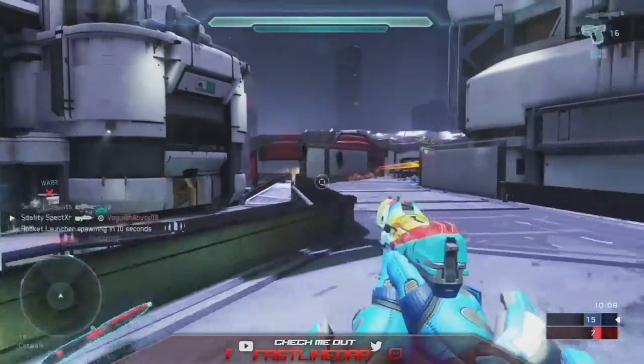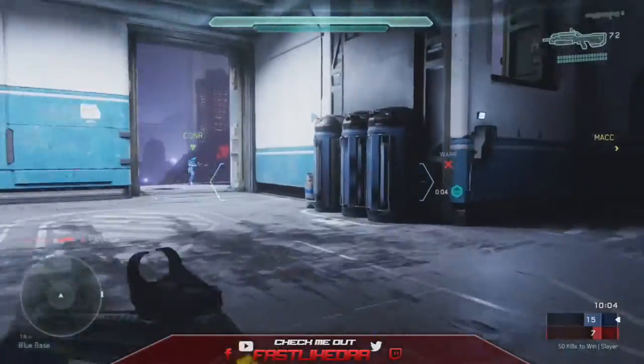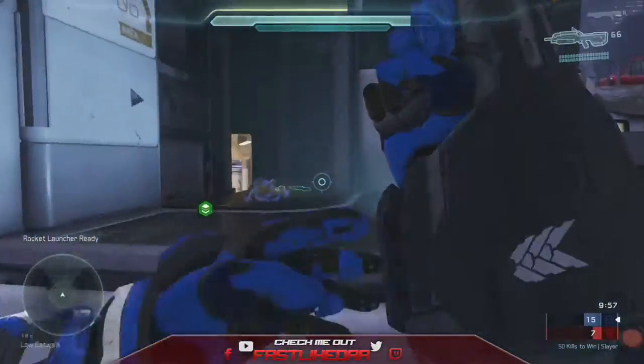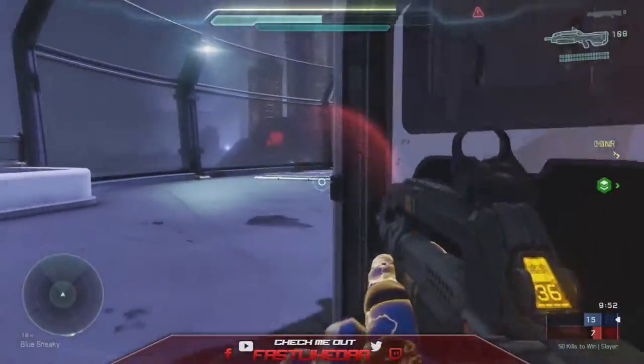Sniper is very important on this map. I think this is one of the best sniping maps in the game. It's really perfect, it's meant for a sniper, in my opinion. The long sight lines and just how open it is in the middle could really prevent people from pushing. So right here I got shotgun, and I'm just trying to fight for rockets.